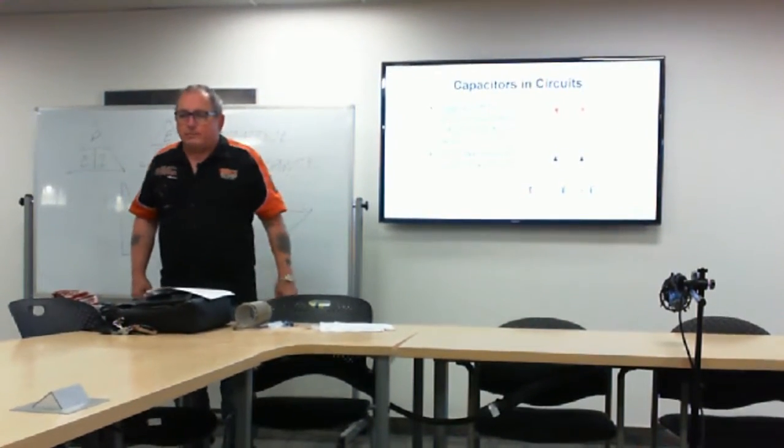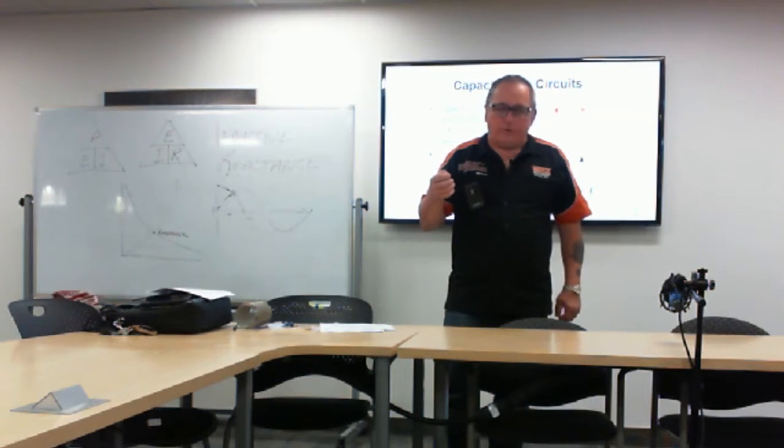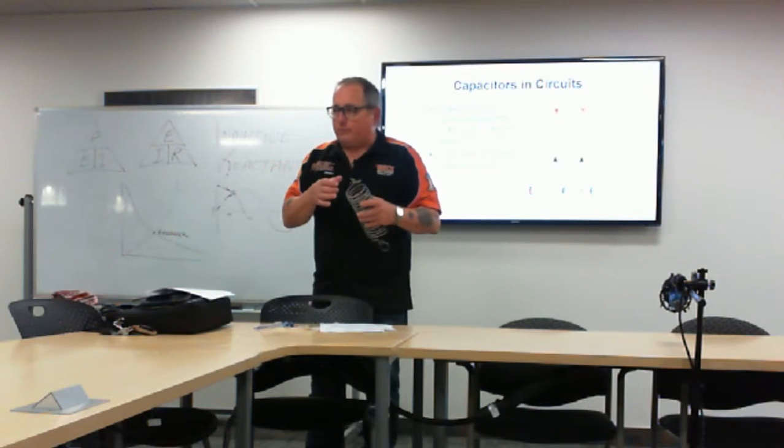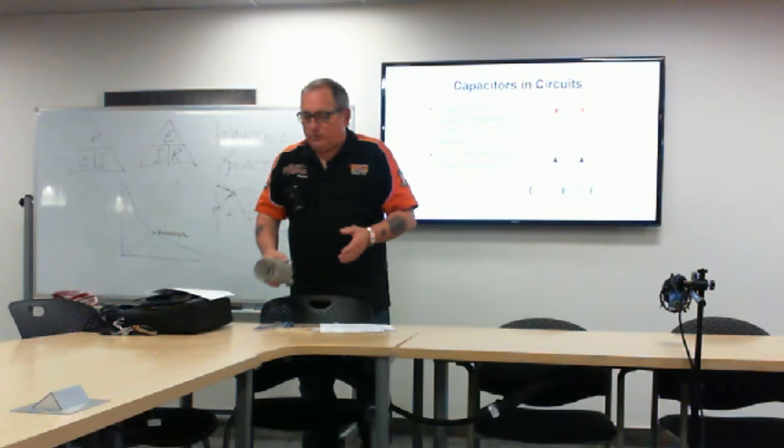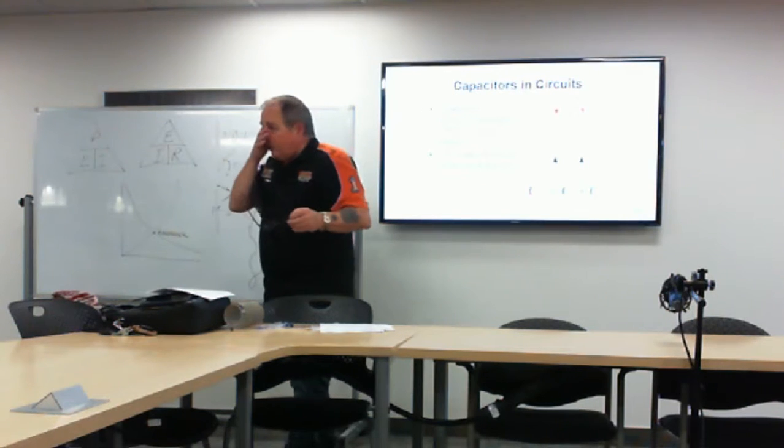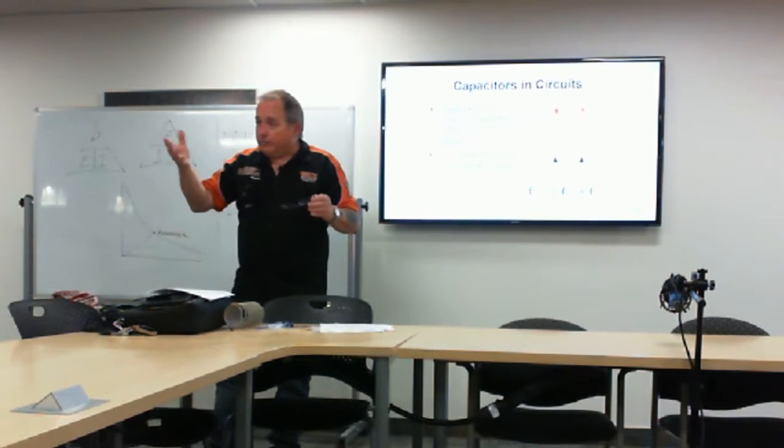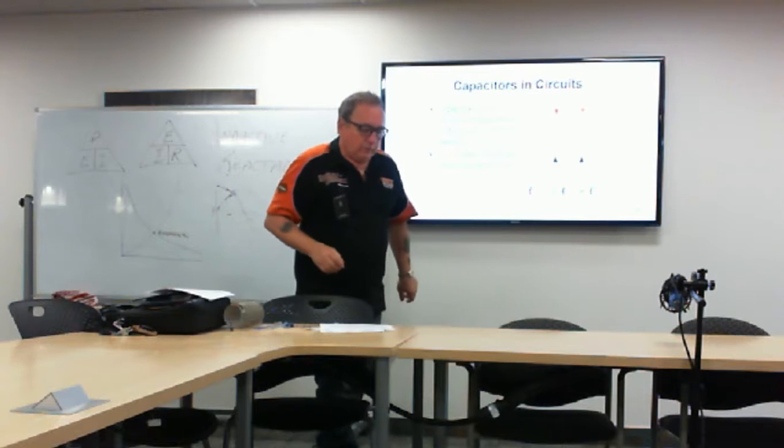Oh, that's another thing. Before I forget. As we increase in frequency, less and less of the current travels through the wire. The current gravitates to the exterior of the wire. So the higher the frequency, the more of the current flows on the outside of the wire. And to the point where we get into microwaves, microwaves for radar, we use a thing called a waveguide, and that current is going in a guide that goes through the air. Very interesting stuff.